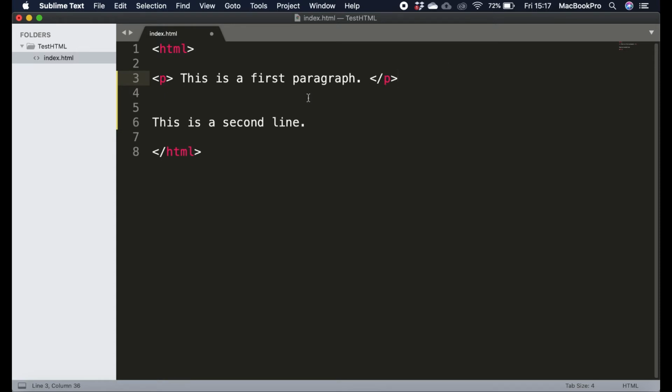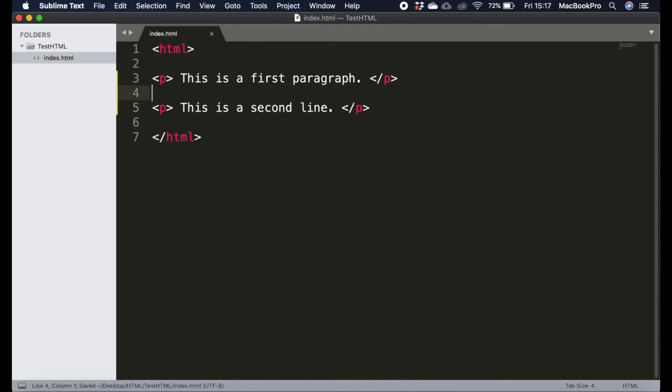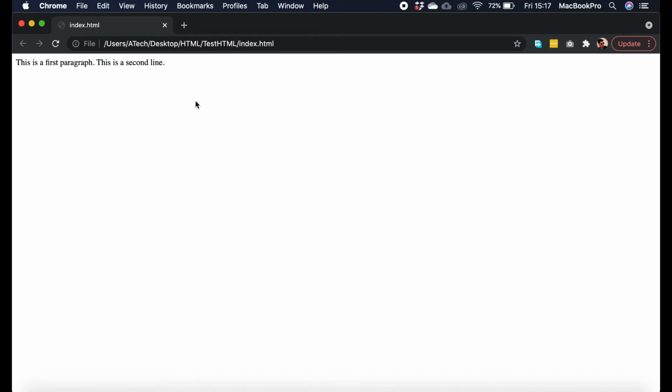So now you can see I have added the paragraph tag here. This line of text has been added to the paragraph tag. So I'm going to add the second paragraph tag as well. So these two lines are now added to the paragraph. Now I'm going to save this, and I'm going to refresh the browser. You can see the difference now. This is the same as when we added the break tag, but this time it's not the break tag that we have taken, and we formatted this properly using the paragraph tag.